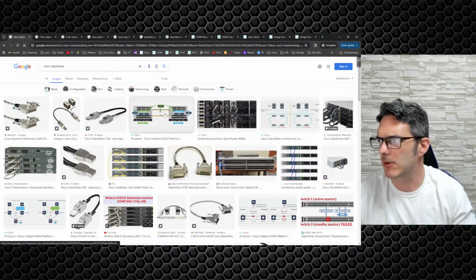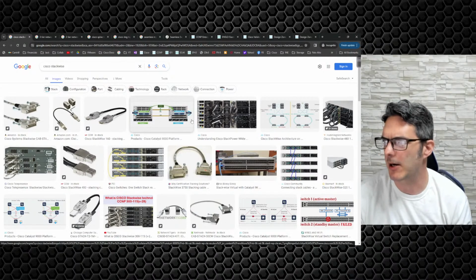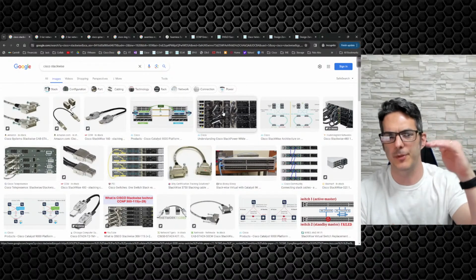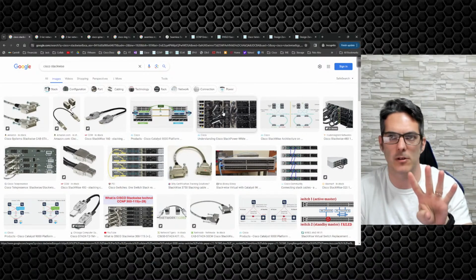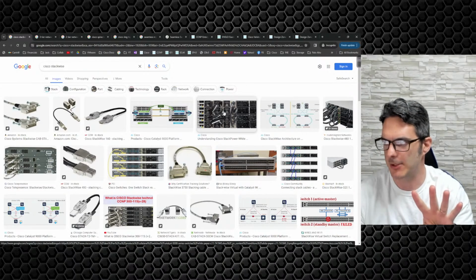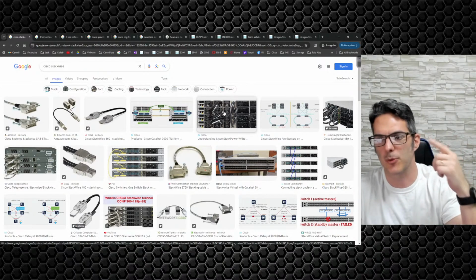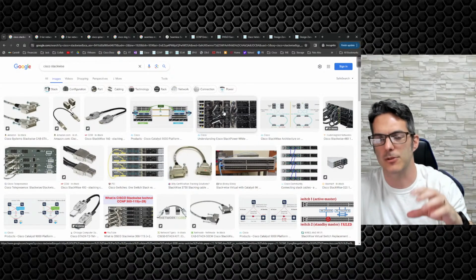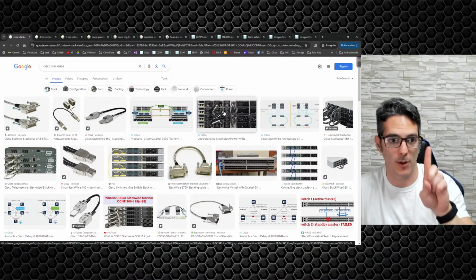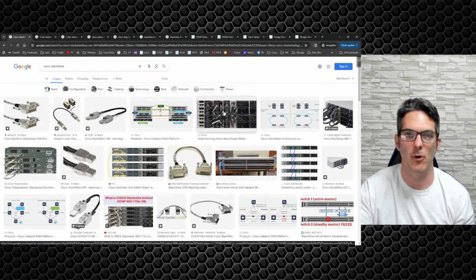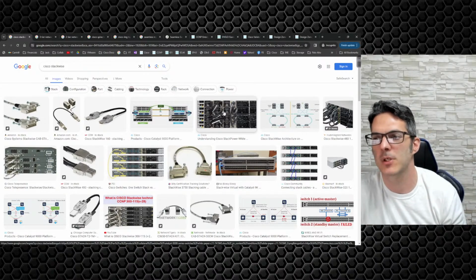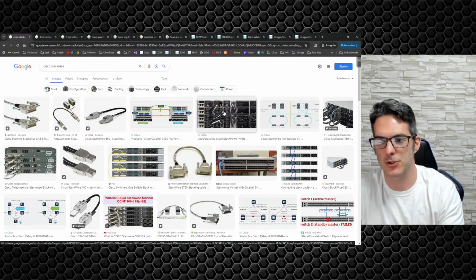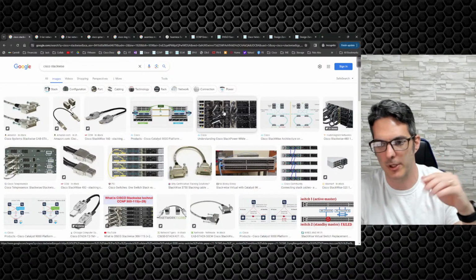What he's talking about, StackWise Virtual, is taking multiple individual pieces of equipment, and instead of having four separate switches, for example, like what I'm mousing over right now, you connect them together with a StackWise cable, so the four switches appear like one. Instead of going out and getting a 6509 or a 4506 or whatever bigger piece of hardware, you're able to use the cabling to extend the backplane and the control plane between them.